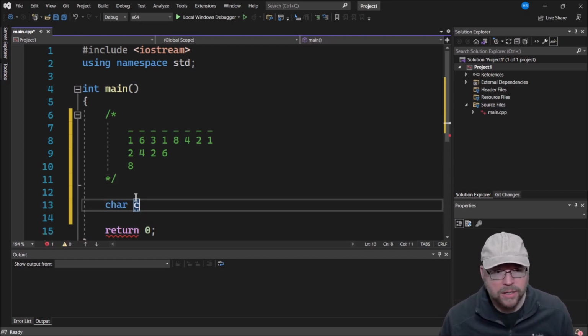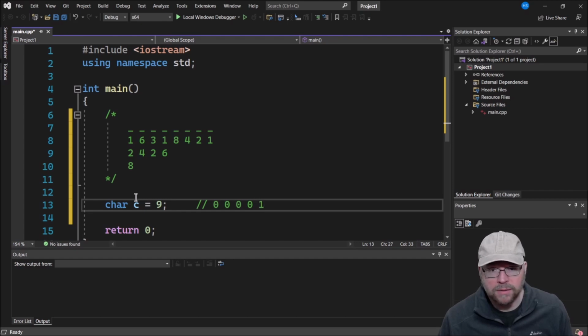I'll just call it c, and I'll initialize it with 9. That means my bit pattern is going to have 0 128s, 0 64s, 0 32s, 0 16s, 1 eight, 0 fours, 0 twos, and 1 one. So that is going to equal 9.